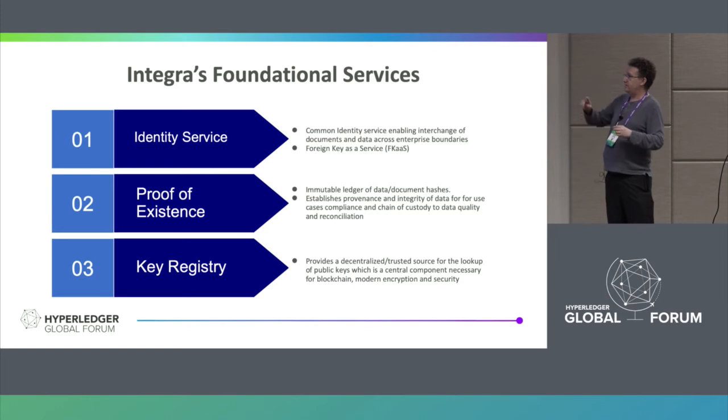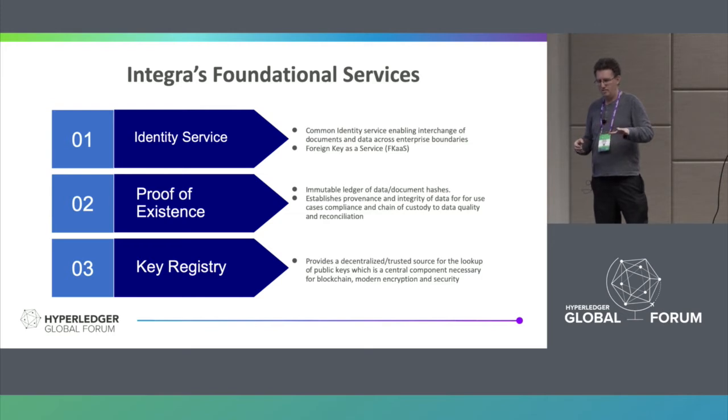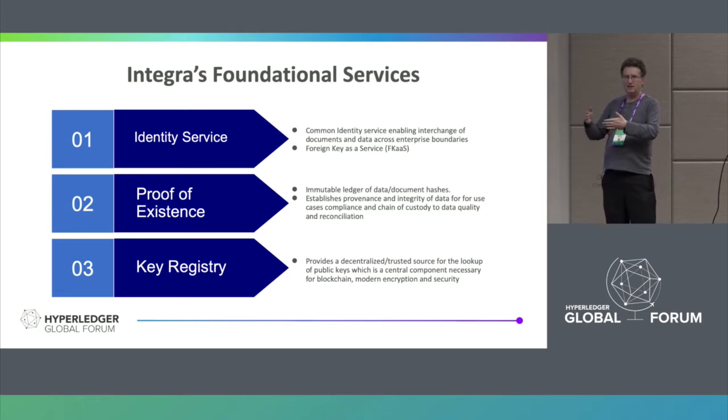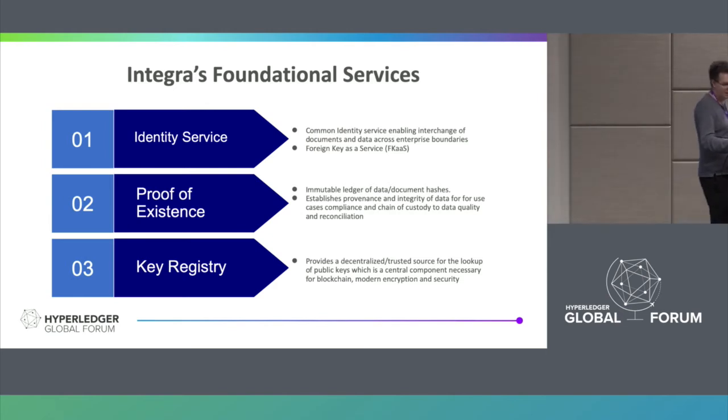It turns out that I was even overthinking this with pointing out there are 3 services. A friend of mine works for Hyperledger, and I don't want to misquote him, so I won't say who it is, but he was telling me that at Hyperledger, they've come to the conclusion that all of it boils down to just identity. So these aren't separate things, they're all one and the same. I don't know whether they really feel that, but I certainly do at this point. So it's not the obvious thing.